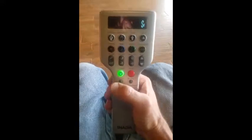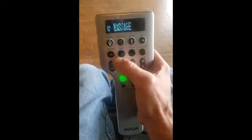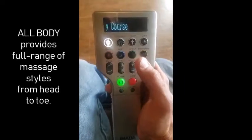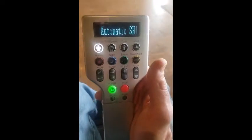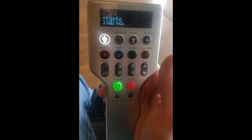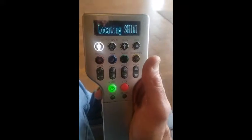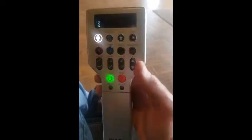But we're going to start by simply activating the chair, and we're going to start with a host of automatic massage programs, which you're going to find here on the top two rows. I'm going to go ahead and select the full all-body massage. Now, the first thing that the DreamWave does before it'll initiate any sequence is go through the automatic shiatsu scanning program. What this means is that the massage hands now are rolling down the complete range from the very bottom of the back to the shoulders, and it's finding shoulder locations, getting a sense of the shape of the back so that the massage can be customized to your particular body size and shape.